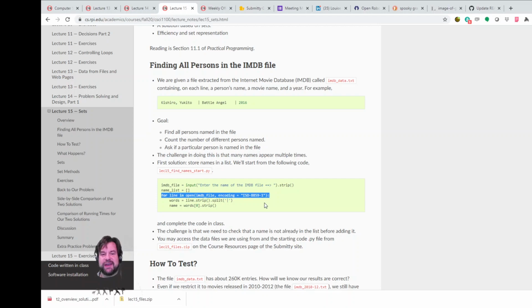That's not the UTF-8, but it is an equivalent encoding. It will let you open these files. This is not something that I would be too worried about unless you're trying to test and debug your code, in which case this may be necessary depending on what data we give you.